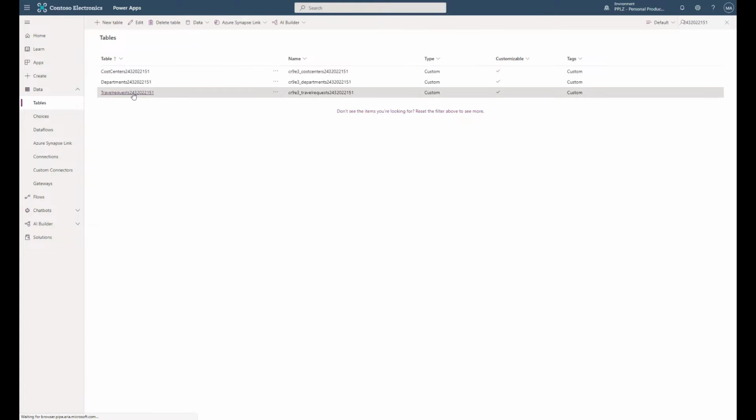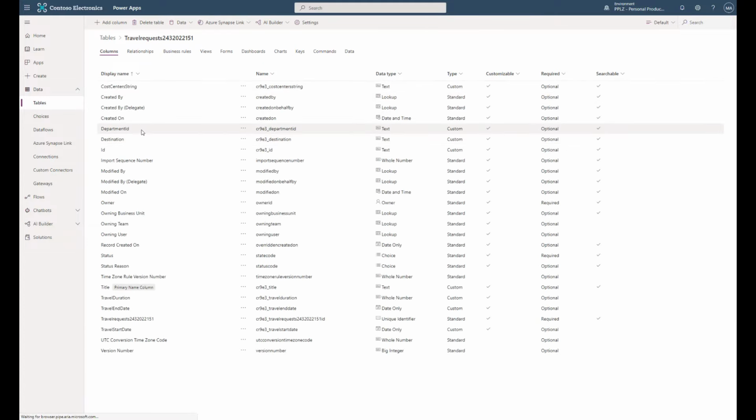If you look at the department column here, it's just a text column, so it does not have a relationship with the department table. So the next step is to create a department column within the travel requests table, pointing to the departments table, and then we'll use Power Automate flows to look at the value stored in the department ID and update the value in the department's lookup column based on the value in the department ID column.